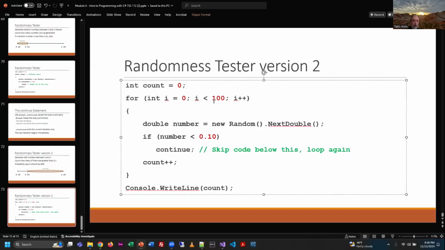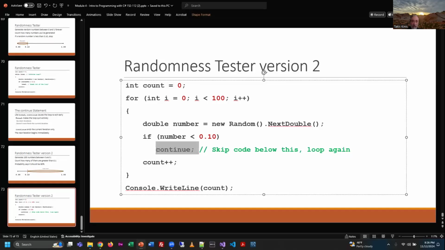We're forcing it to run 100 times, right? We're going to run a random number. If the number is less than 0.1, we will continue. But notice what it's going to do. It's not going to count. So what this is doing is it's going to do a count of how many times it runs and doesn't hit 0.1.